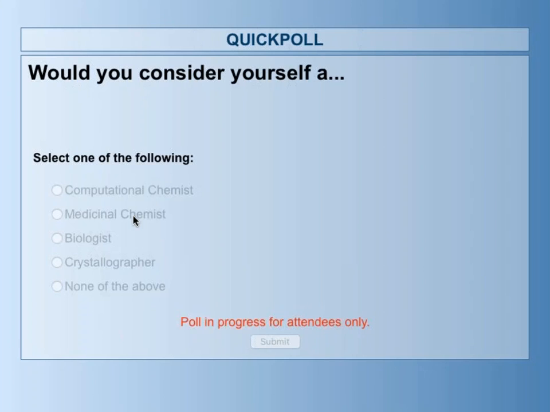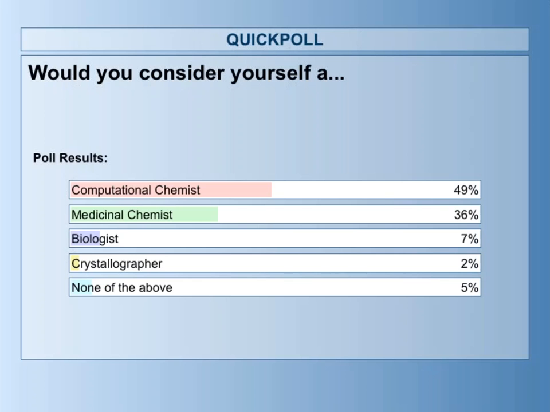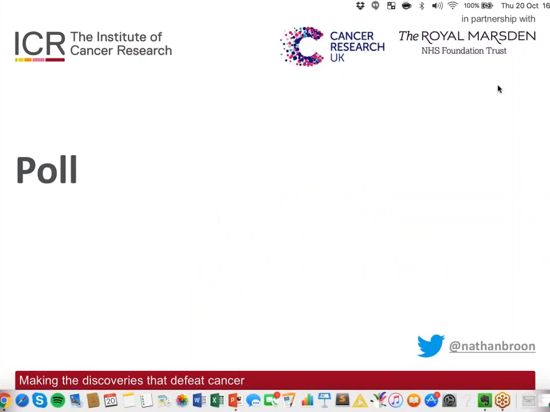I'll give you a little more time and I will close the poll in 5, 4, 3, 2, 1. So we have almost a majority of computational chemists here, closely followed by medicinal chemists. That's great. A few biologists, even fewer crystallographers, and some are probably physicists or just interested in what we have to say. Okay, thank you for that, and I am switching back to Nathan's presentation.